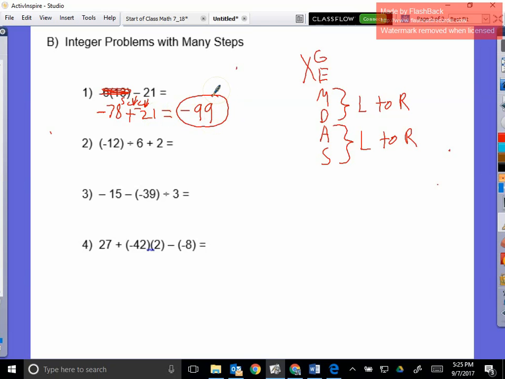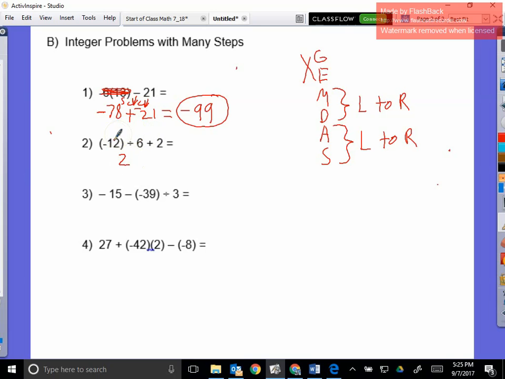All right, let's take a look at number 2. Here is our math problem with a couple different steps. So we take care of our multiplying and dividing first. Here we have our division problem here, and in the parentheses we just have a -12. We have nothing else in the parentheses, so there's nothing to do here except just the dividing. Okay, so we're going to take 12, divide that by 6. That's going to get me 2.